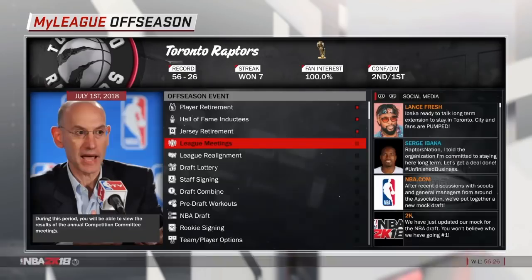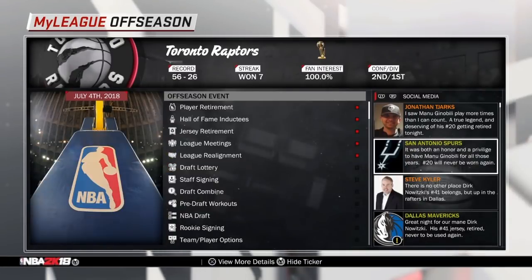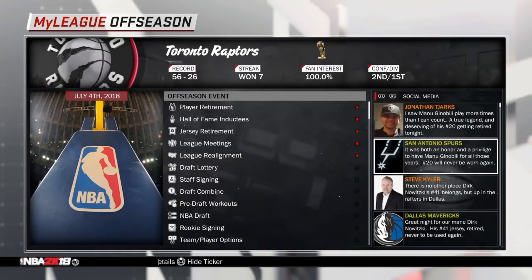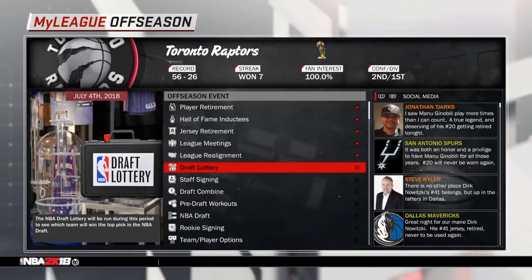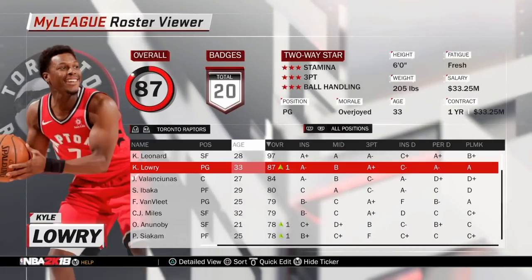Do I want to just re-sign Kawhi Leonard, see how this team does? Or do I want to let Kawhi Leonard walk like he probably will in real life? Like, there's a huge possibility that he will in real life, but once again, we never know. Or, like, do I just let him walk and then I build the team based off of that? Or do I keep him? Now, that is a big decision to make.